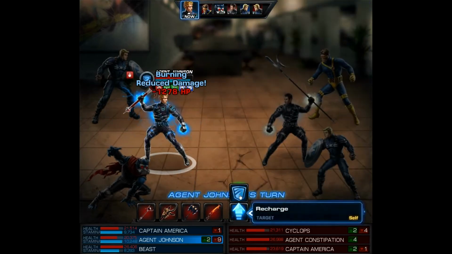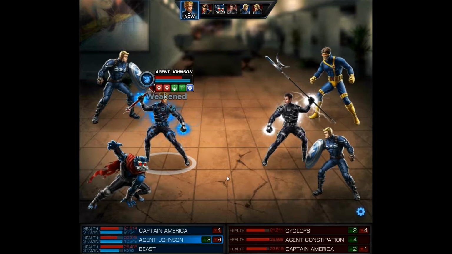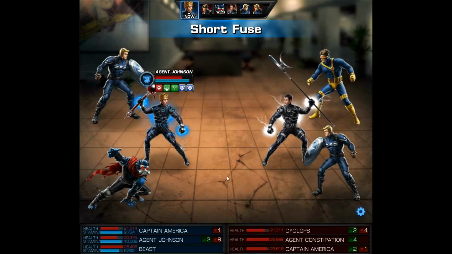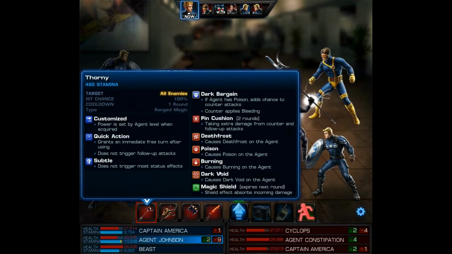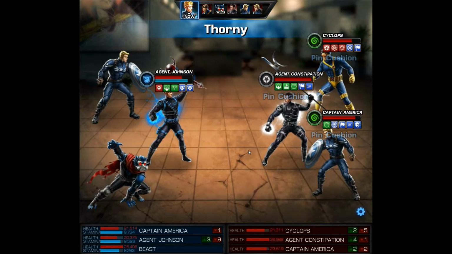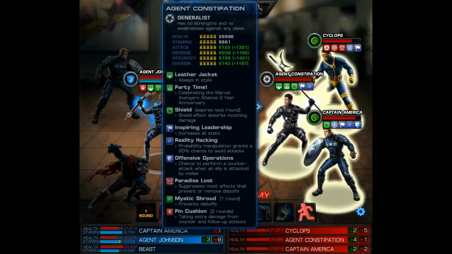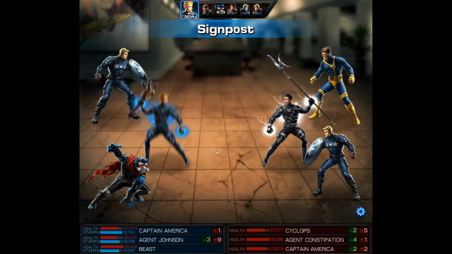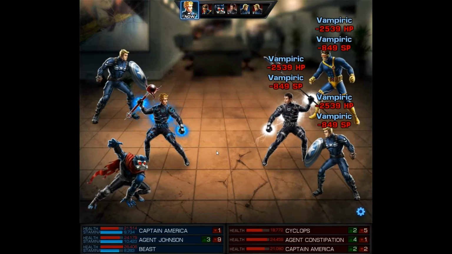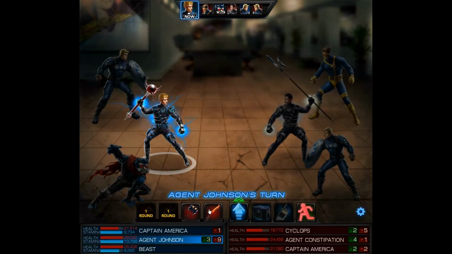Alright, so the ISO corruption has gotten a hold of me, so I'm going to go ahead and proc my short fuse and wait for all this stuff to go by. Alright, so now I'm going to lead with Thorny, which is going to put them weak to counterattacks and follow-ups, give me a shield. I'm going to heal myself for a lot, as you can see here, back up to full health.